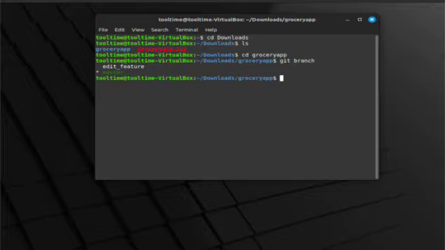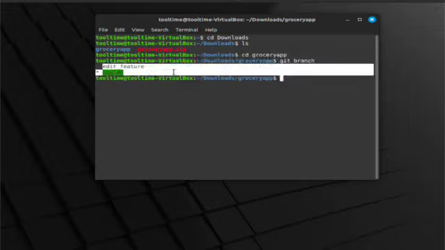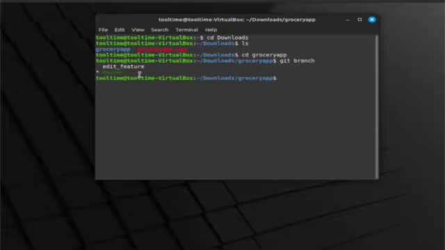Perfect. Now I'm on the master branch, and we also have an edit feature branch. It appears here. Now I'm going to attempt to merge the edit feature to the master branch. I expect a merge conflict if both branches edit the same file.